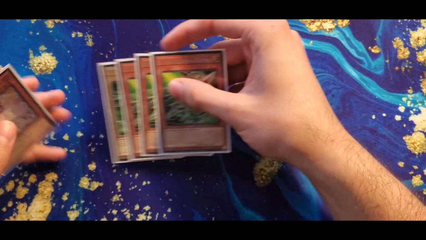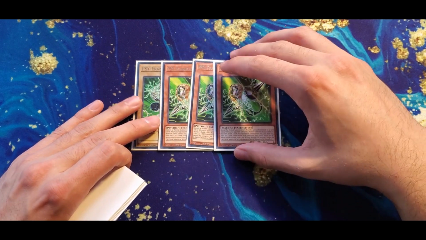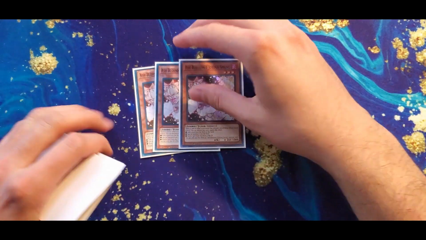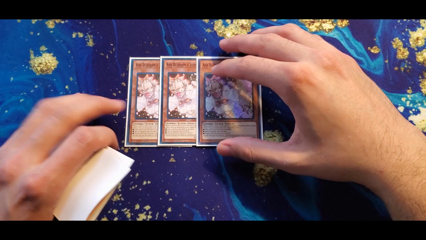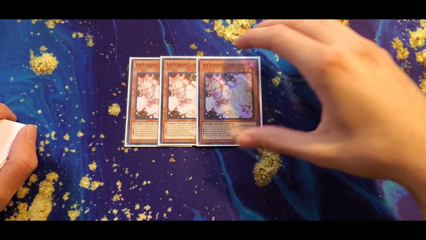Then for the hand traps, of course, we play the Psyframe Gamma and Driver package. And then we also play 3 Ash, because I think Ash is really good. I think it's better than Imperm right now, because Imperm is just such a low impact hand trap. It's really not going to stop your opponent that much if you just draw Imperm.